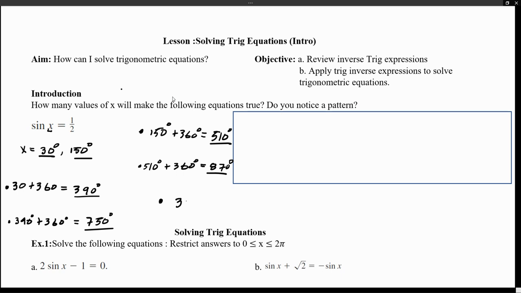And how can we write them down? Well, one of the solutions starts at 30, and then I add multiples of 360 degrees. And again, this is multiplication. This is how we can write down all those possible solutions starting from 30. So for 30, if we let n equal 1, I'm just adding 360, which we know is 390. If we let n be equivalent to 2, then we have 360 times 2, which is going around two full circles. If we let n equal 3, then I'm saying I'm going to start at 30 and add 3 circles, and so forth. So this is how many solutions we can get starting from 30, and we can do the same for 150.